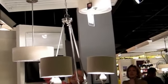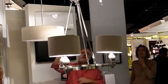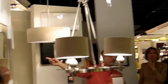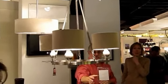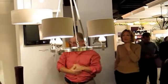Same thing here. Look how, in both cases, we've set these diffusers purposely up higher so that you can see them, and we haven't closed them off completely, so you really get the advantage of seeing that full internal silver lining on the piece. We're talking about $199, so we're talking about $399 retail.